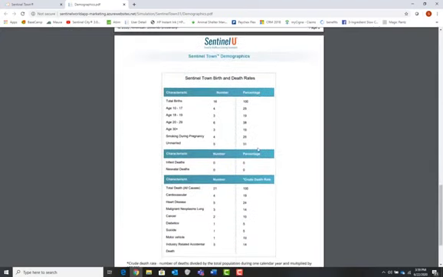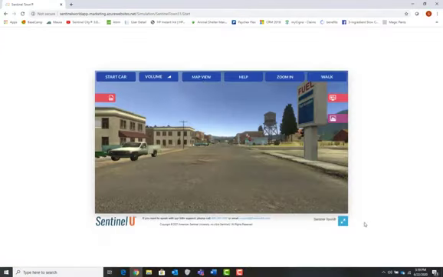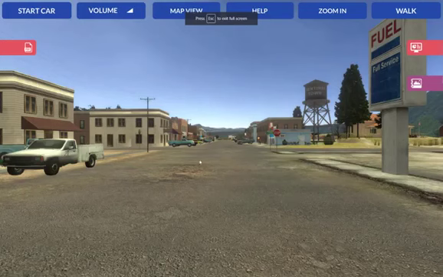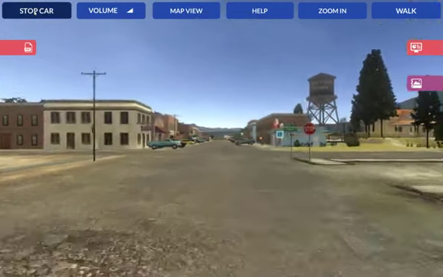So you've got two sheets of traditional demographics, followed by the birth and death rates. And you probably have noticed this is a PDF, so it is downloadable, which then gives the learner an opportunity to work with that information offline. Okay. Now, I'm going to go ahead and start the car again, go down the street here a little ways.